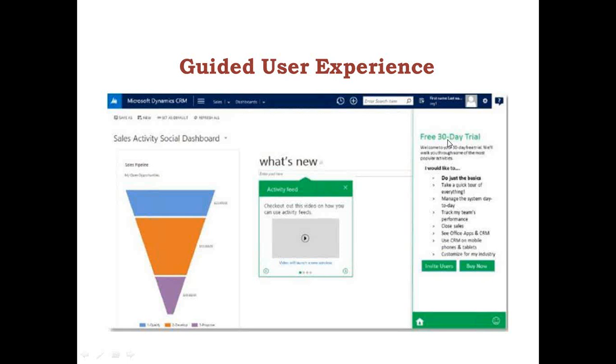If you are from the marketing team, you will get the help related only to the marketing function area. Means based on the user's role, the help will be provided to the user.